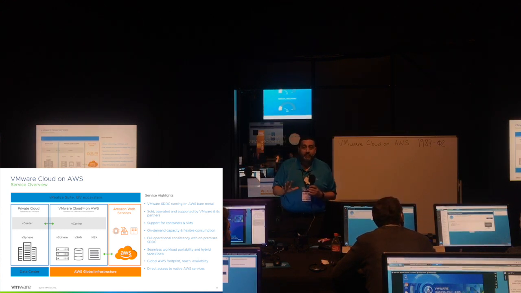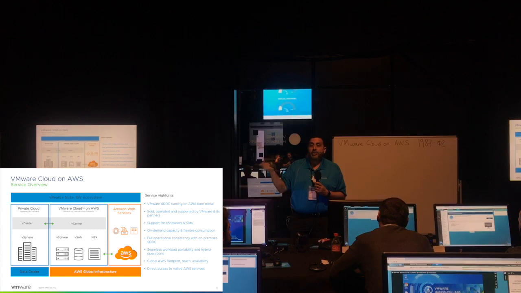Everything is denied by default, so I still have some work to do when my SDDC gets created, and that's part of the exercises that you guys are going to do today, so that I can open that communication between the two environments. Once I've done that, the two environments can communicate with each other with no problem, okay?